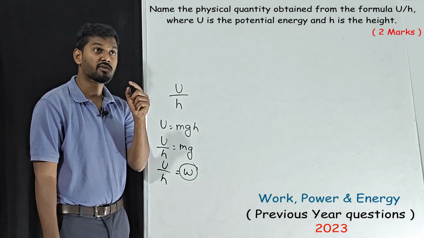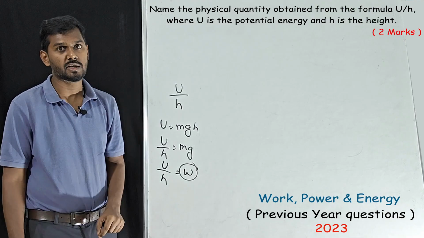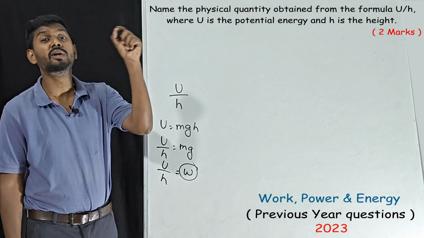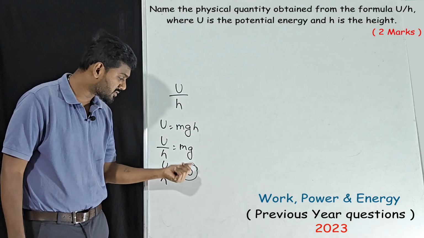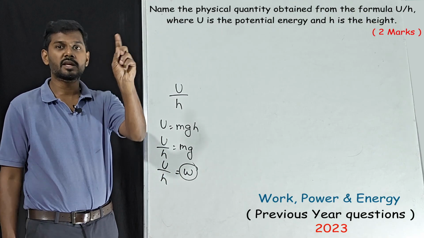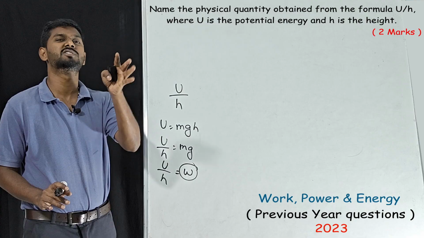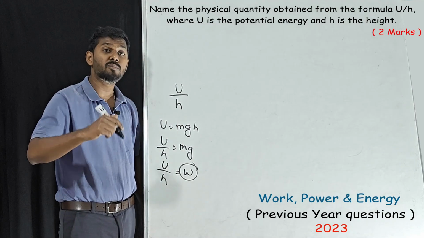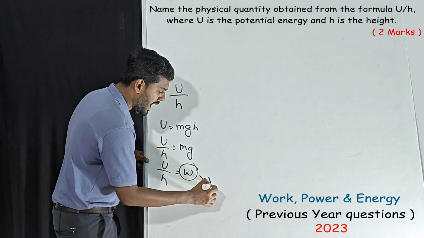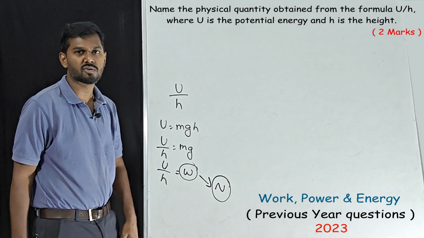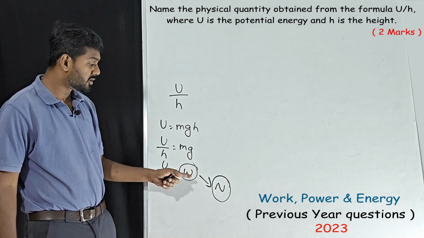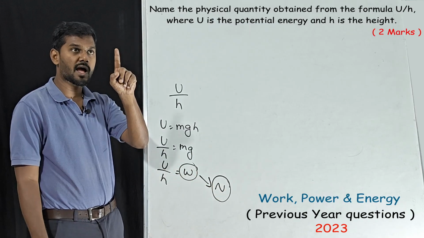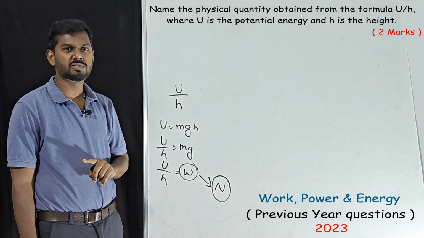So in this question they have given name the physical quantity, but in some other questions they will confuse you, like earlier, name the unit of physical quantity. Unit of this physical quantity we need to find, but here it is clearly mentioned, name the physical quantities. So physical quantity is weight. If they mention in the question name the unit of physical quantity, then answer would have been Newton, because unit of this physical quantity is Newton. In this question they are just asking the physical quantity.